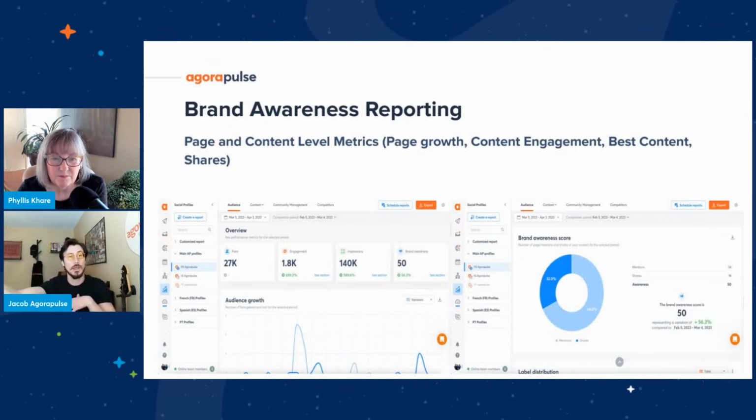So I have a client that is at the brand awareness stage. They want to see follower growth. They want to see shares and mentions. Cool. That's all they care about. Customize a report. Automate that report to get sent to yourself, export it automatically, or even send it to the client at the end of the day. So yes, you can literally set and forget, as I like to say.